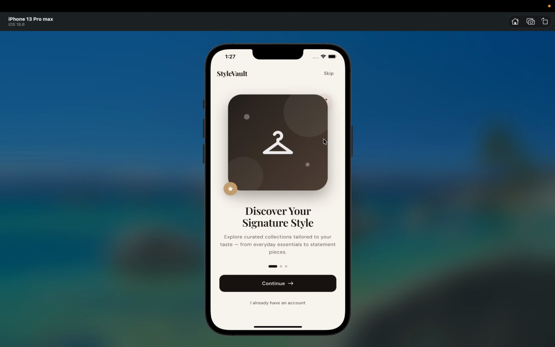This is the sign up page and we are going to use email authentication to authenticate in the app. I'm going to write my name, Shivam, but before that let me show you the login page. Okay, so this is the login page. This was also created by Cursor. Now we'll move back to the sign up page.